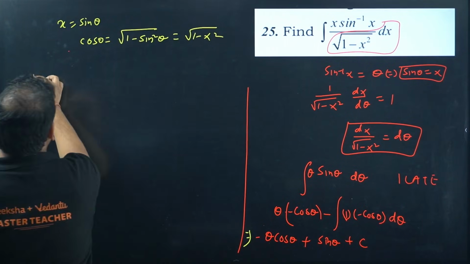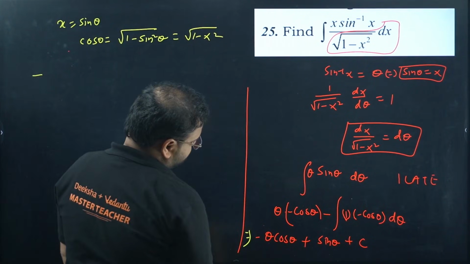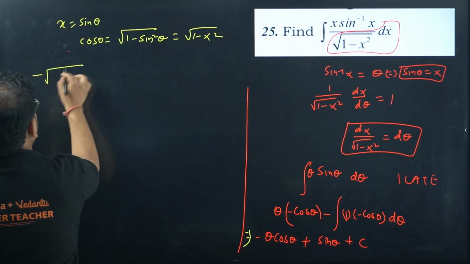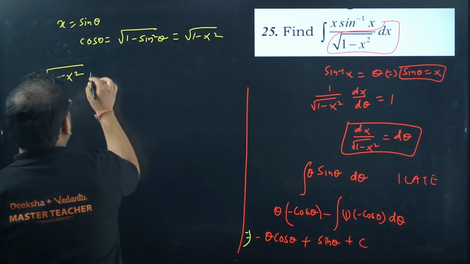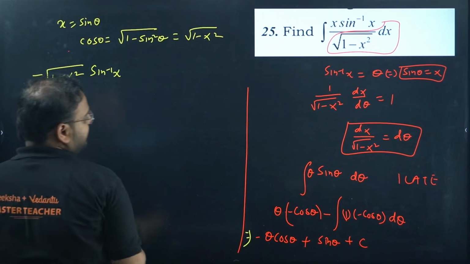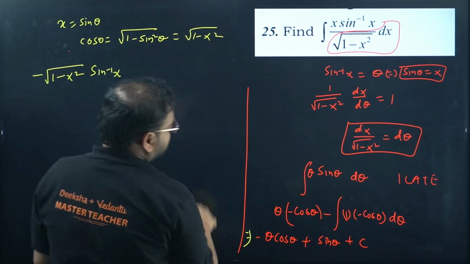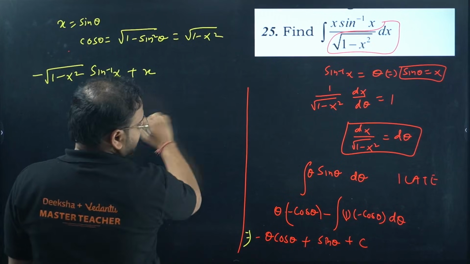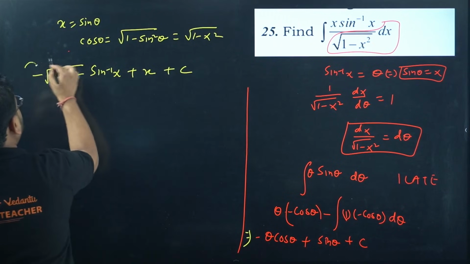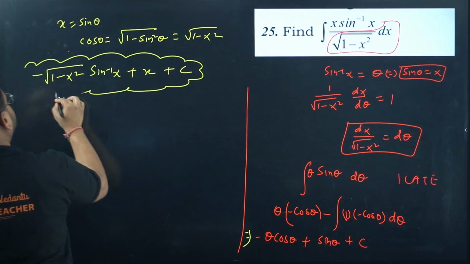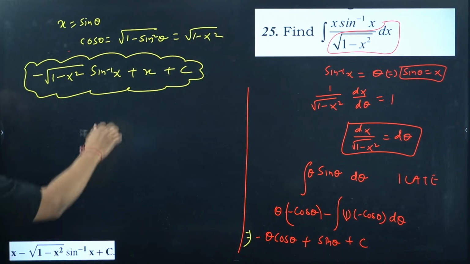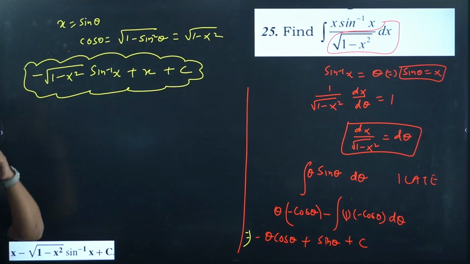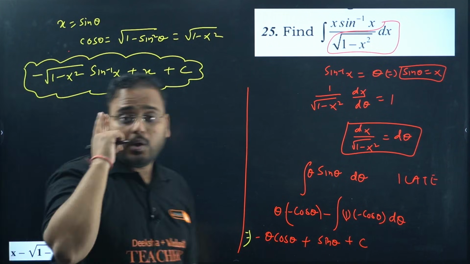Now use this in this given result. We have minus sine. Theta is what? For cos I can write first root of 1 minus x square, cos theta. Theta is what? Sine inverse of x from the first step. And we have sine theta as x. Okay, so plus x and plus c. Now this right here is my final answer. Please check. X minus this whole thing and plus c. I can write x over here and this whole thing second term. That's my final answer. Got it done?